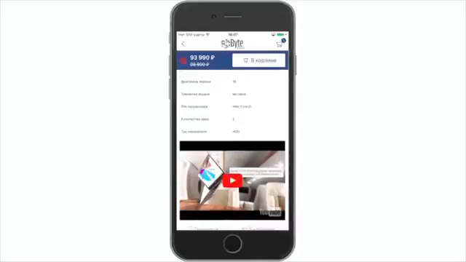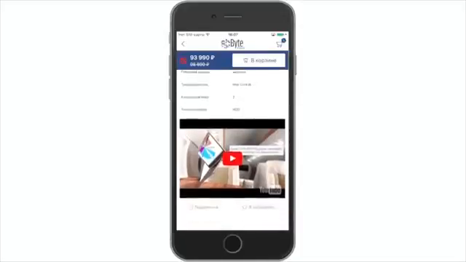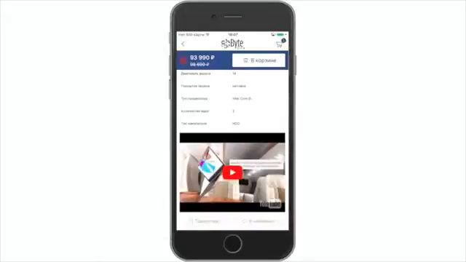At the bottom there are buttons Share and Favorites. If you press the first button, you can share the information about this laptop on your Facebook page or with Contact. If you press the right button, you will send this item to the category called Favorites in your application. So that was the first page.